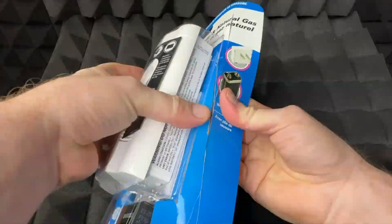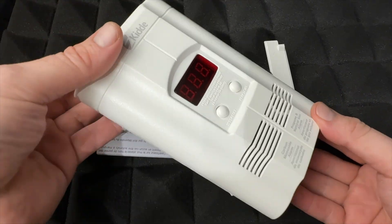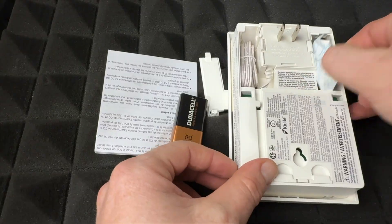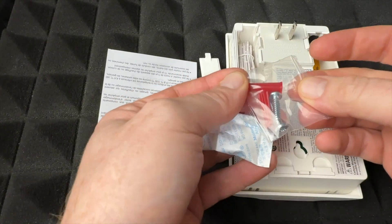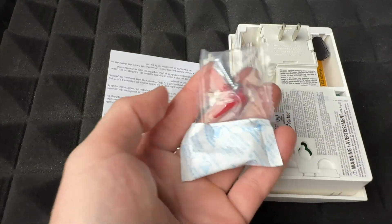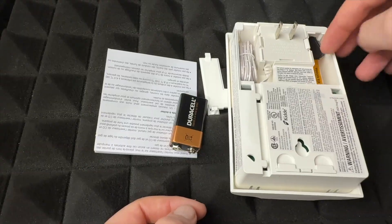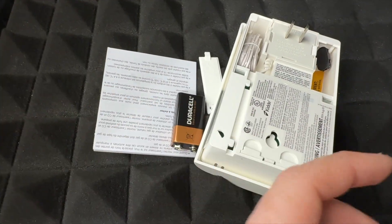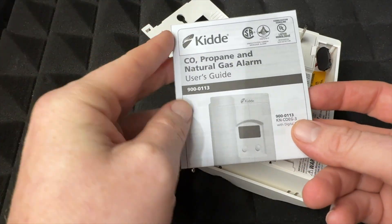Opening this up — this is all you get inside the box. You can take this out, that's not needed. There are some screws which again you don't really need, though depending on your case you might. Inside here is where you plug in your battery, and you do get a battery with it, along with the back cover and your manual.